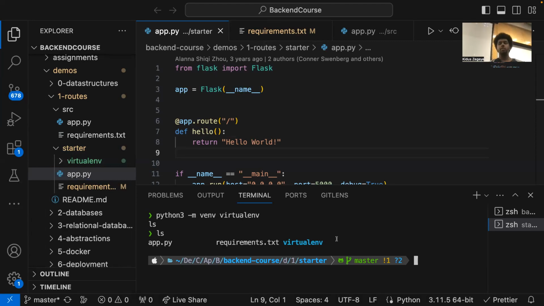So the way to turn on your virtual environment for Mac is to say source ./ the name of the virtual environment. So I named it virtualenv, then slash, double check.